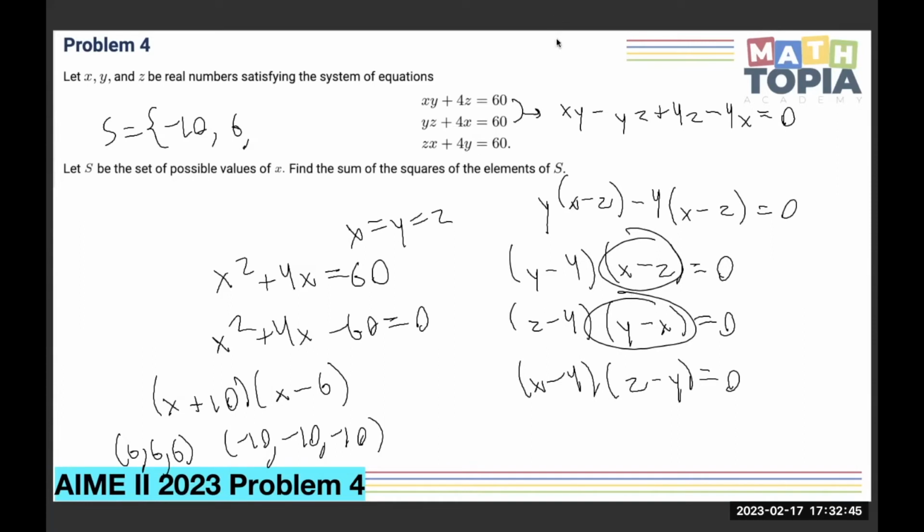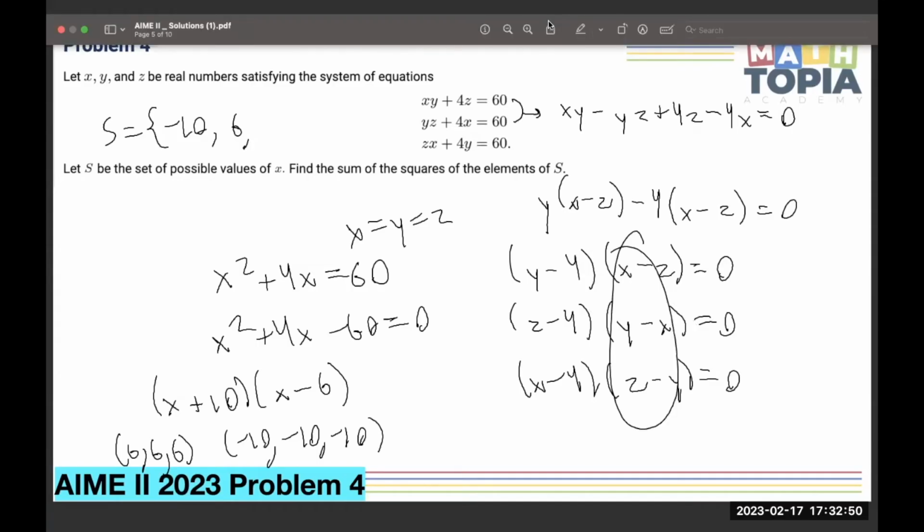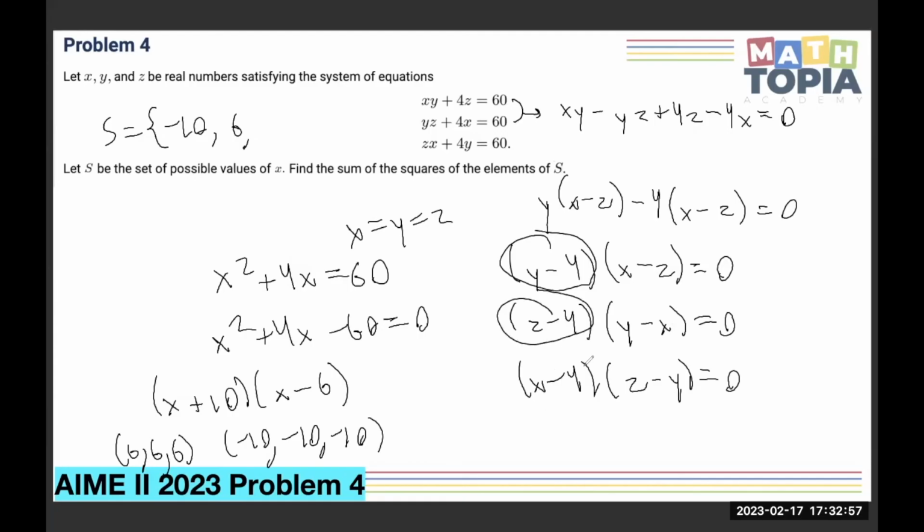What if none of these apply, right? So none of those 3 equals 0. If x and y and z are such that none of them are equal to each other, well, then that would imply that this is true, and this is true, which would imply all of them equal 4. And if we plug that into the equation, we don't get a solution. That's not correct. So therefore, that's not a possibility, which means that we have to have exactly one of these 3 holding, right?